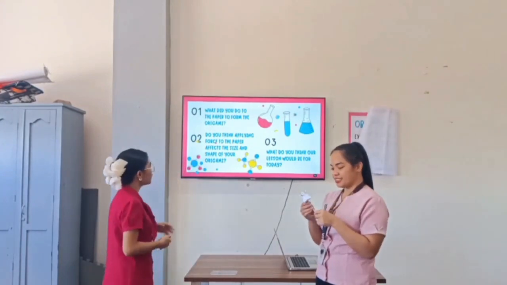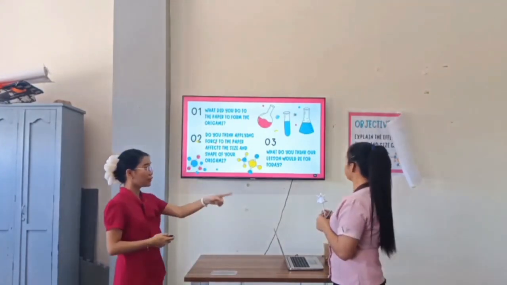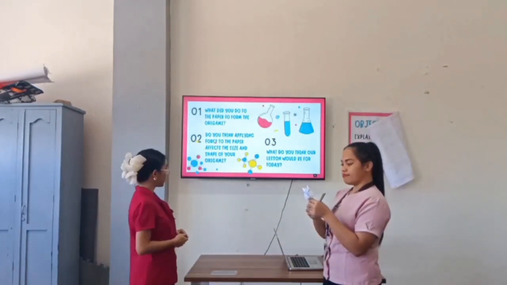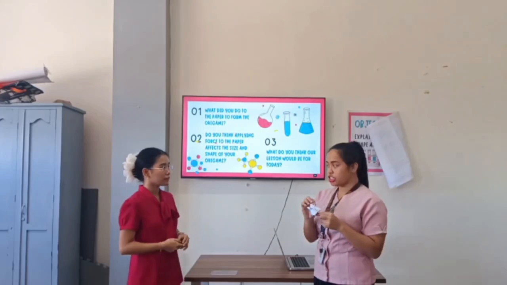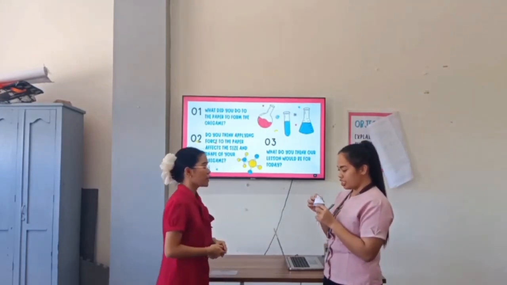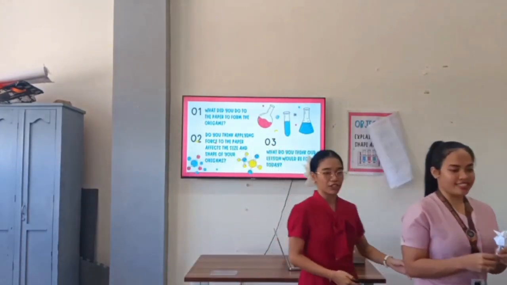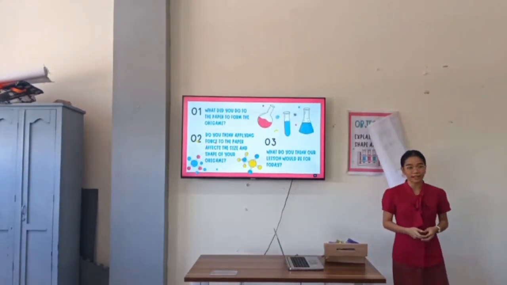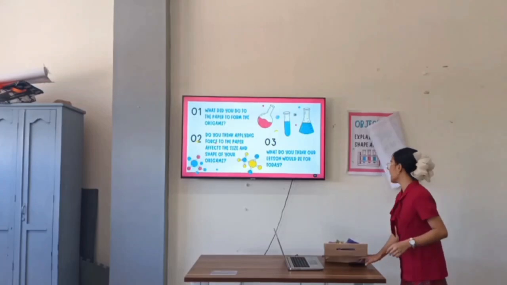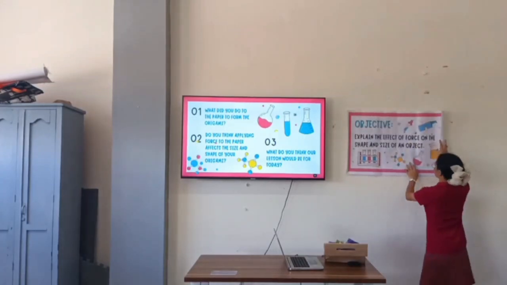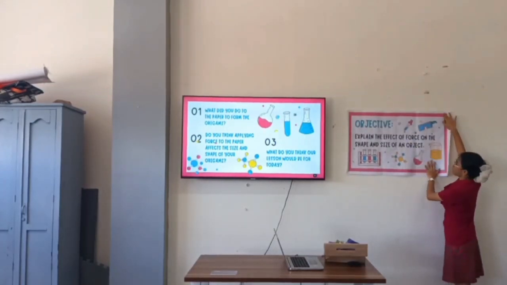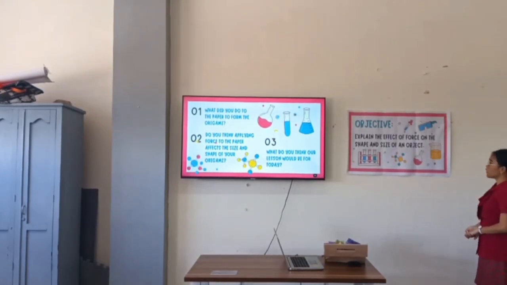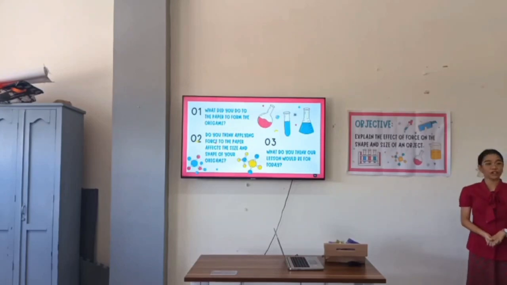That's good. Do you think applying force to that paper affects the size and shape of your origami? Yes, teacher. You may now take your seat. Thank you. What do you think our lesson will be for today? Our lesson today is to explain the effect of force on the shape and size of an object.